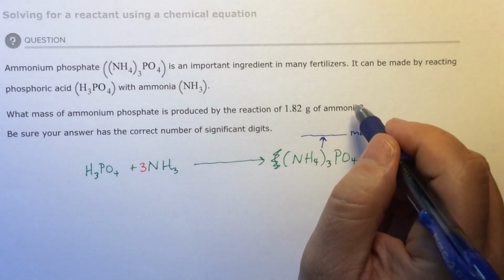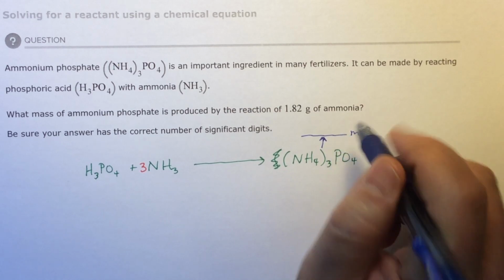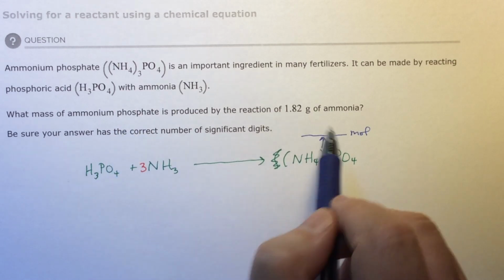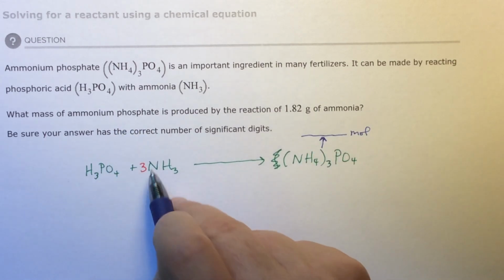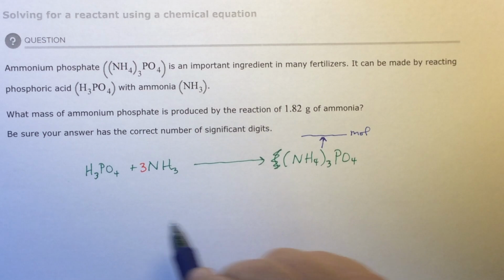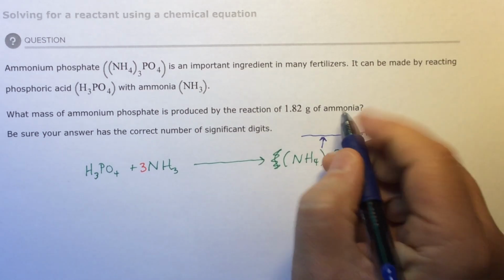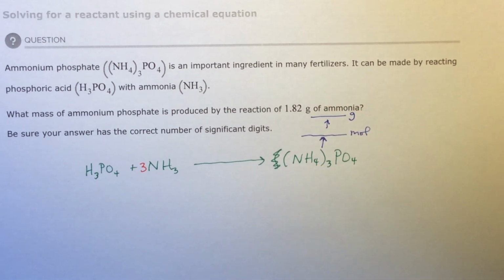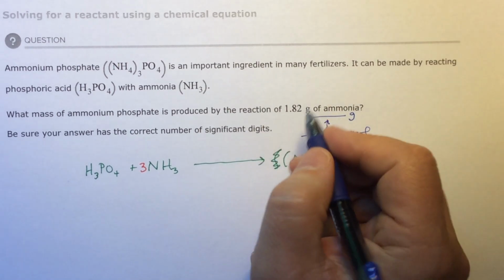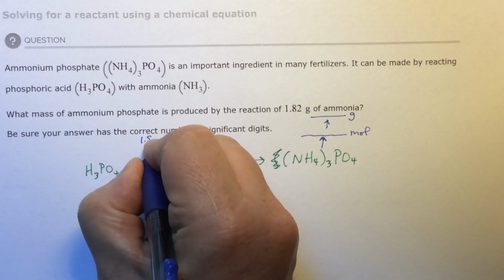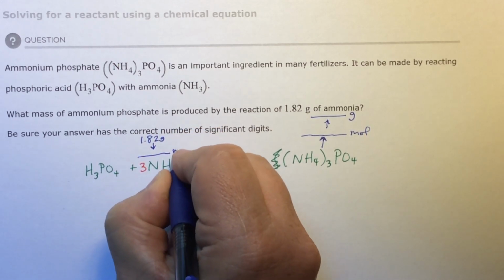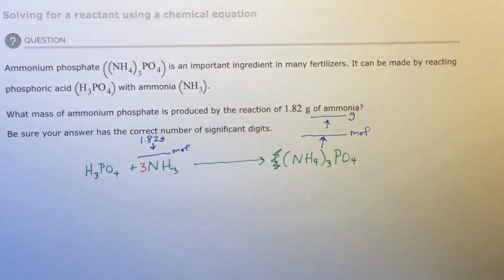But before I can find out amounts, I have to know numbers. So I'm going to say how much mass of ammonium phosphate is produced by a certain amount of ammonia. Like if I have ammonia coming in, how much can I have of this going out? So if I go to moles first, then I'm going to go to grams. That's kind of where I'm going. 1.82 is grams going in. I'm going to get moles, find out how many moles that is, then go into the balanced equation.